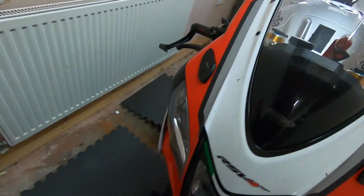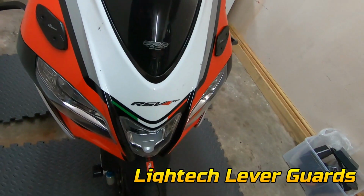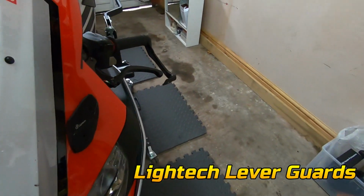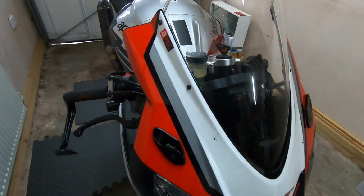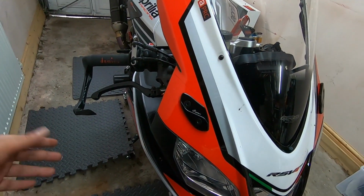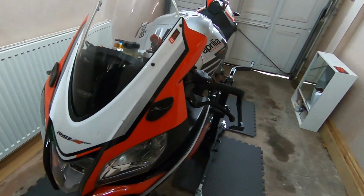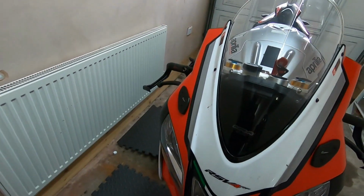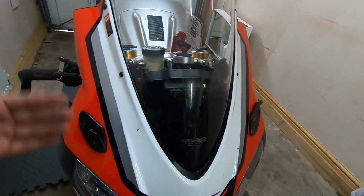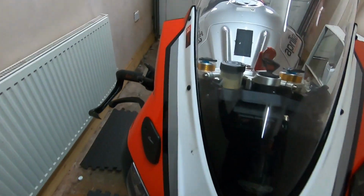Okay, where were we? So we've done the front. Lightech lever guards, both sides. Yes, I know I don't need it on the clutch side, but I've got it. Guys, they are absolutely fantastic, because one of my friends crashed his bike at Silverstone, and the lever guards protected the whole front of the bike. They're so solid, it's unbelievable. And obviously light, because of Lightech and all that.